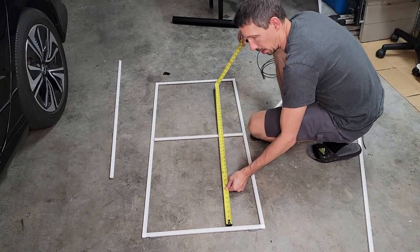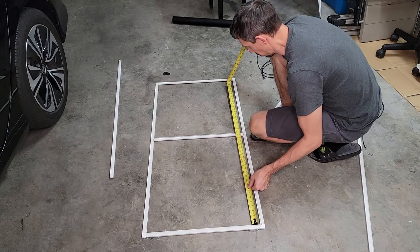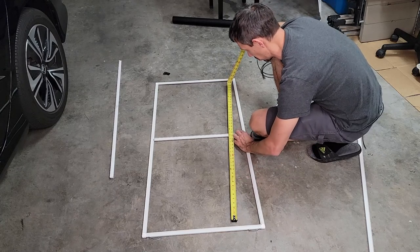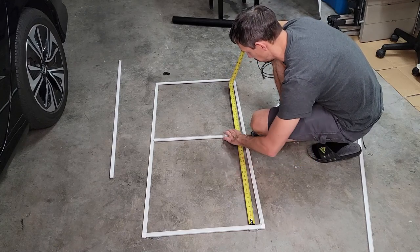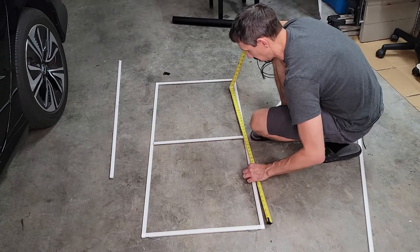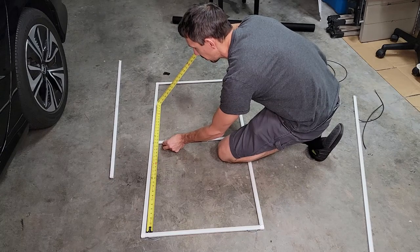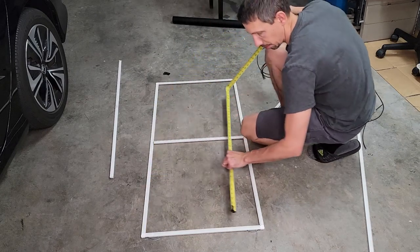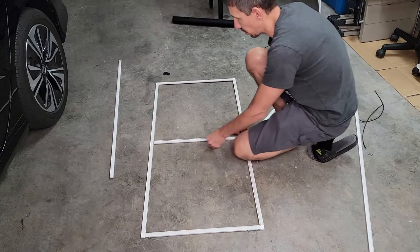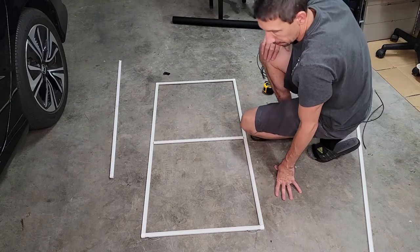So I'm just going to measure real quick our distance. 44 and a half, so we can go 22. Just get this one in at 22 down here. Okay. We'll do 22 on this side. Right about there. So there. And there, it's looking pretty good. And just a hair, and that goes on there like that. Okay, that's kind of where we want it, guys.